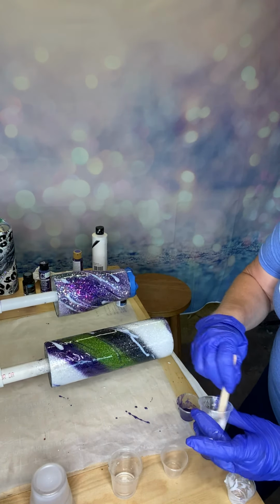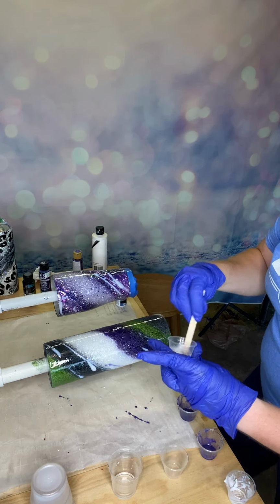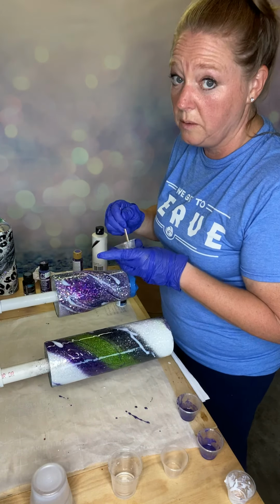My last one, I'm going back in with my dragon stick because I just put acrylic, or I'm sorry, snow cap additive alcohol ink mixative. I'm saying additive, I mean mixative.